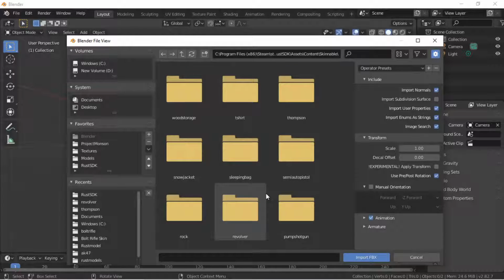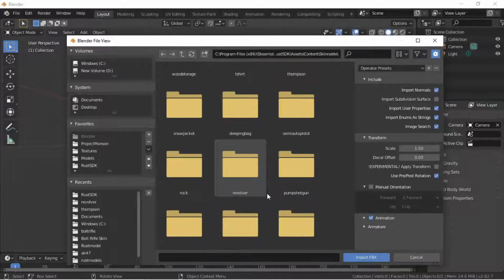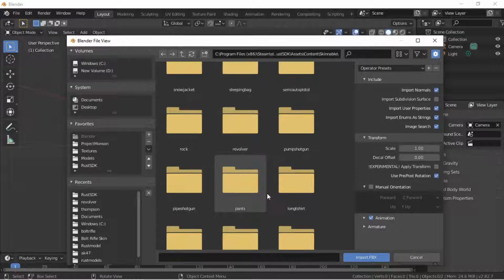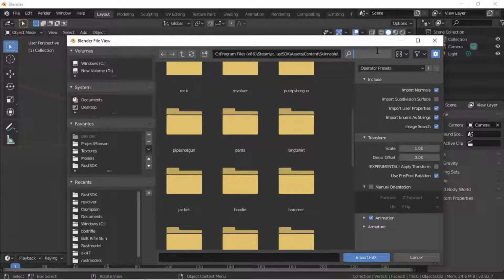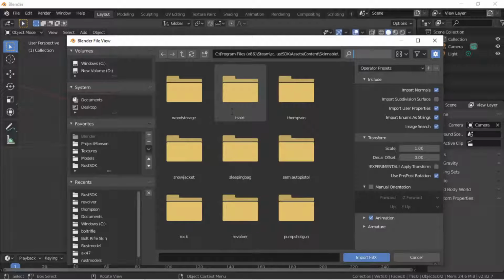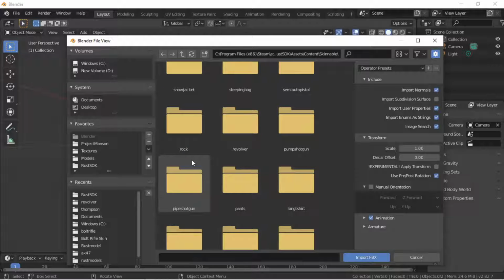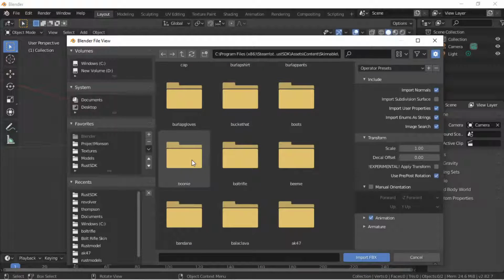Am I missing it? Revolver. Long. What the hell is it? Alright.